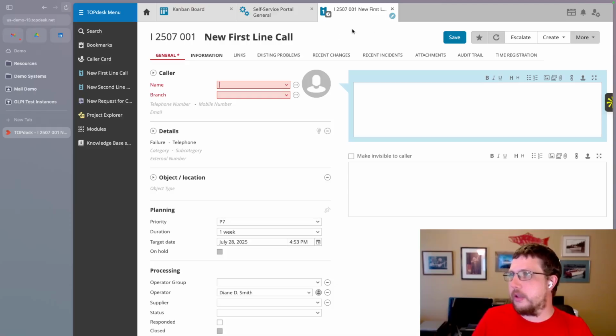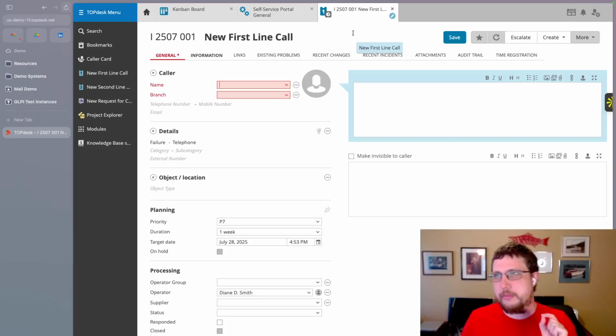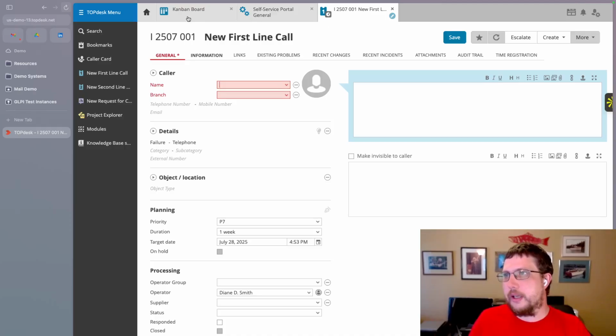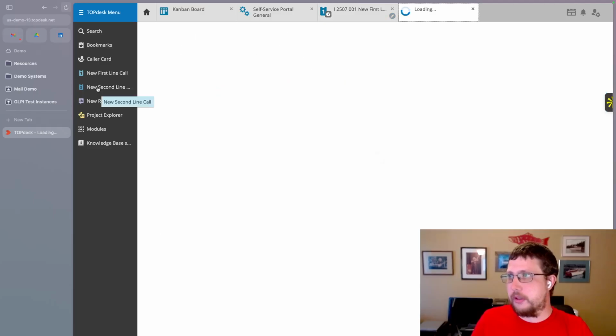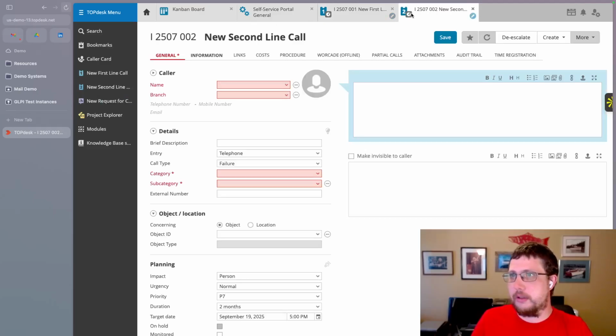The other thing that's kind of cool in TOPdesk, and at the time, I think TOPdesk may have been the only system that did this. Now they are not. There are other systems that do this. They have tabs across the top. So this is not browser tabs. These are actually tabs within the TOPdesk application. So if I open up a new second line call, it adds a new tab here.